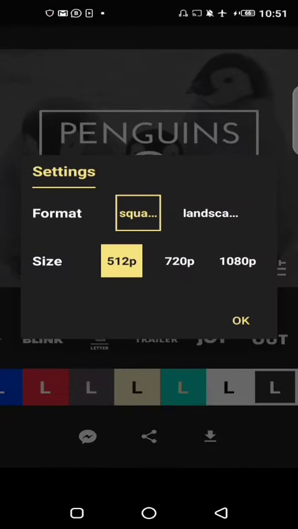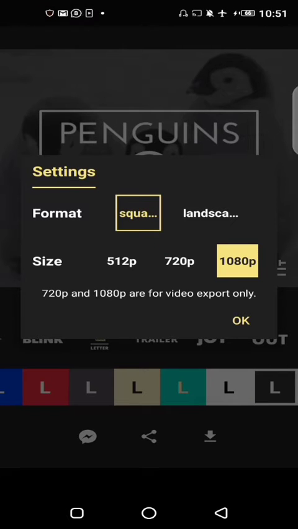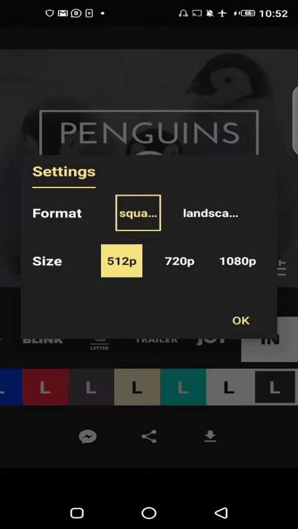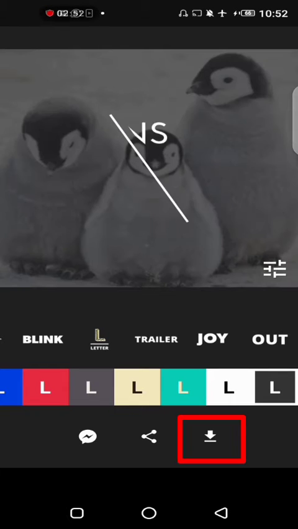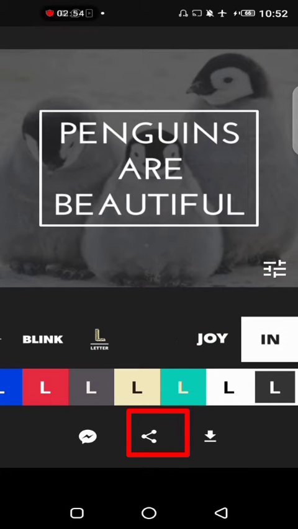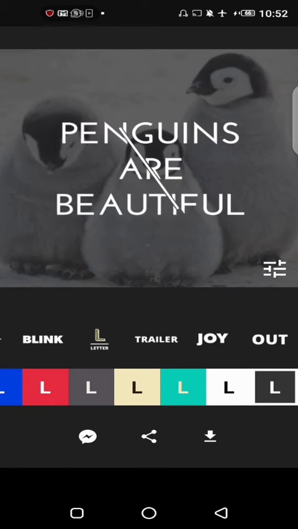Notice this one here. You can select how you want it to be, in landscape, to the extent when you turn your phone horizontally, you can view in landscape mode, or square, your normal Instagram size. You can select 720 pixels, 1080 pixels. Well, let's just go with 512 for the size, because these things determine the size of your videos. 512. Then on the last line here, you have the save button, the share button, and the Facebook Messenger button. That is, you want to share to your Facebook Messenger a recipe on Facebook.